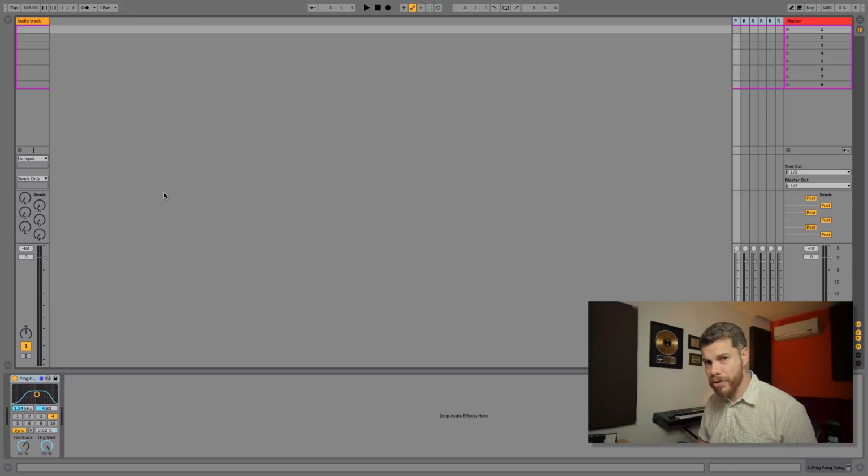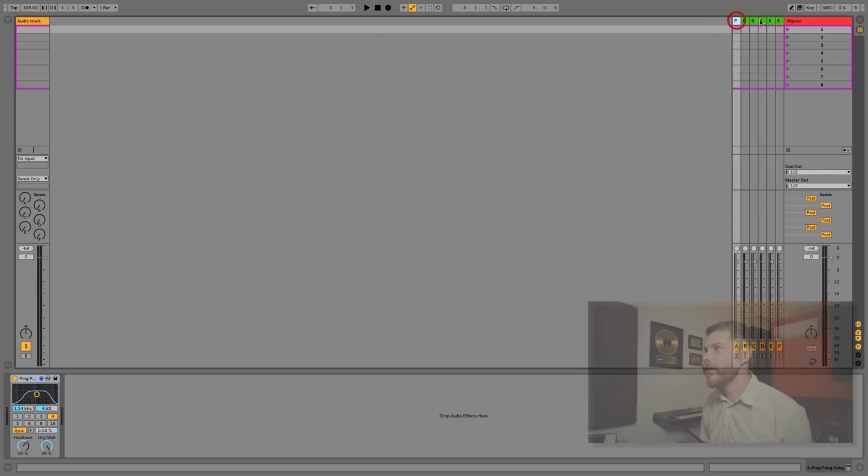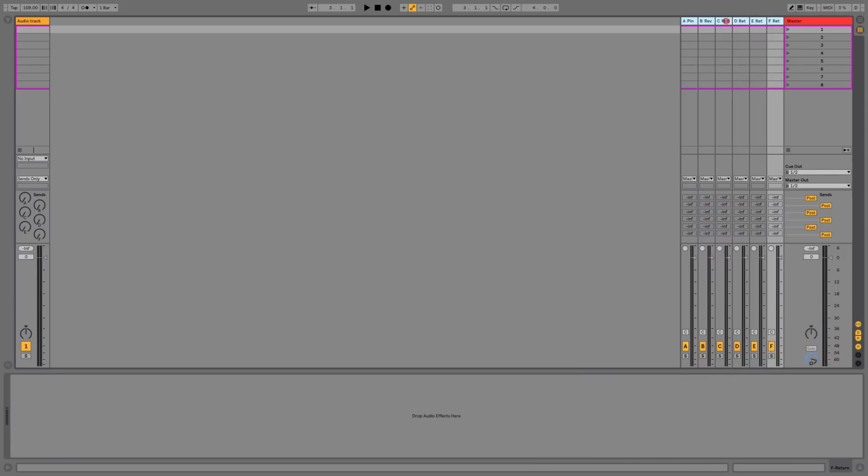Now, throughout my years of producing music, I've had many different templates. I've used many different types of settings and different presets loaded up. But currently in this season of life that I'm in right now, this is exactly how I like to have my Ableton Live load up. I start off with one audio track in case I just need to put a vocal melody or scratch vocal idea down, and a couple of return tracks. So you have A through F, I believe, and my master.